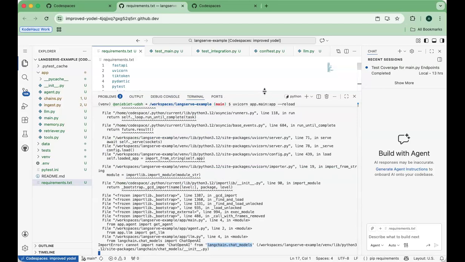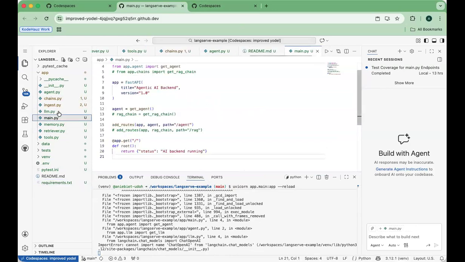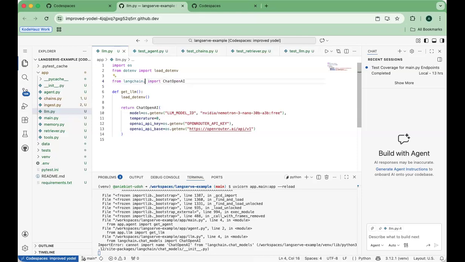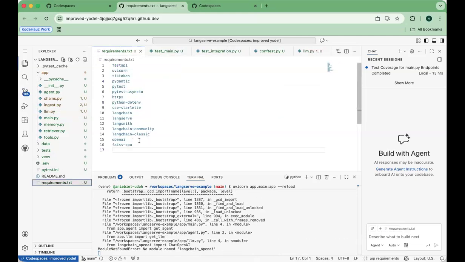This is always a challenge I keep having with LangChain, old version versus new. So let me go check where to get this. I know I have done this before. Yeah, ChatOpenAI is no more in chat models, it's in langchain_openai. All right, that's where we get that from. So we have to add that into our requirements.